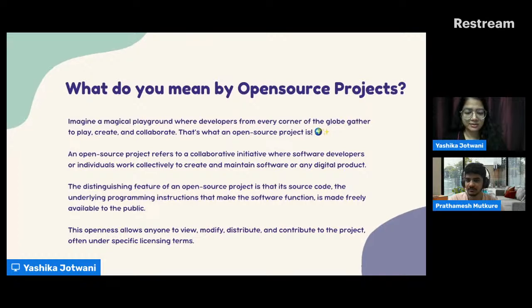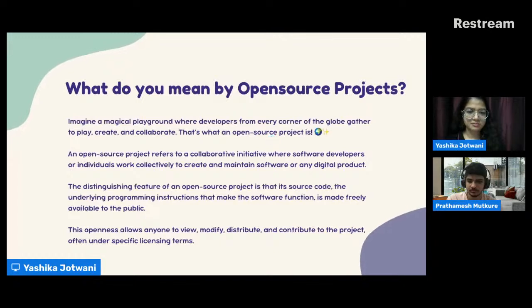The distinguishing feature of an open source project is that its source code is freely available and made public, so that anybody can explore that code, whether it is present on GitHub or any other platform. Mostly, open source projects are present on GitHub for developers or others to look into and contribute.